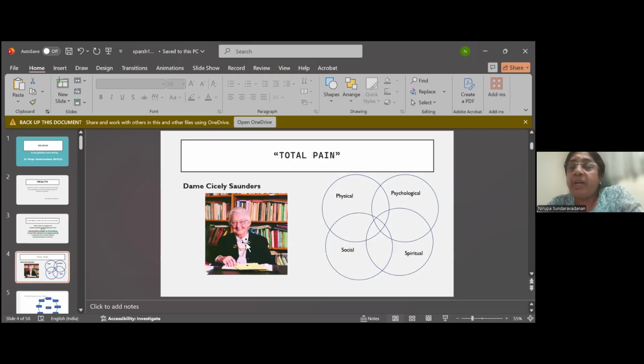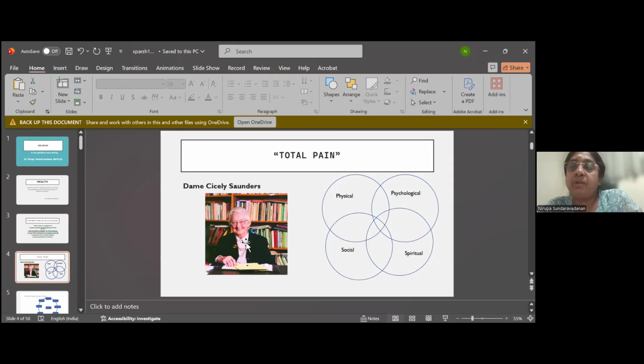I'm sure most of you recognize this person. This is Dame Cicely Saunders, who's widely accepted as the founder of the modern hospice care movement. So she was a nurse who worked in the UK, recognized the suffering of soldiers who were dying after the Second World War. And the NHS was growing in stature and was providing such good quality healthcare.